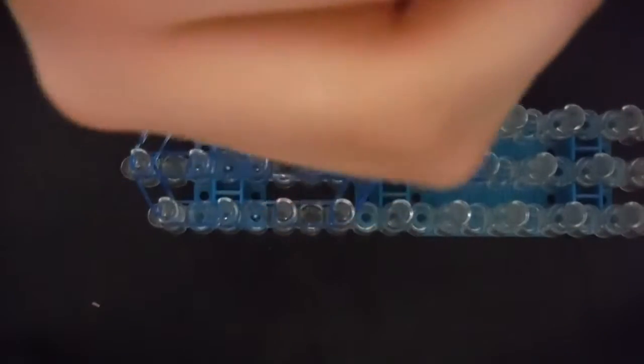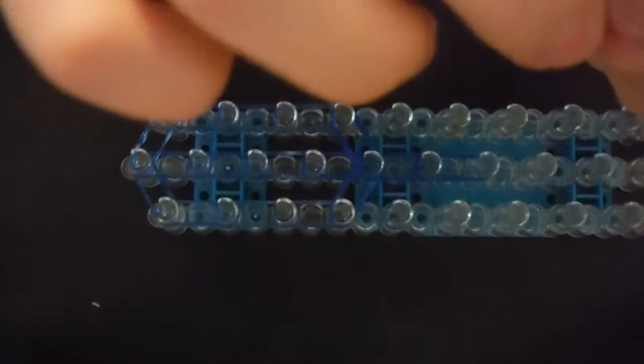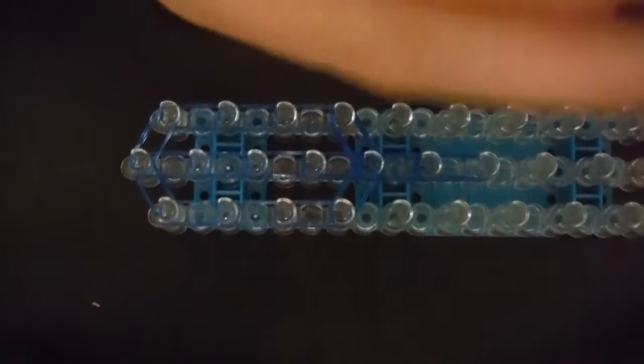Oh, that one's stretching. Take a black band and wrap it around 4 times. And then wrap your eye color band around twice again. And then, okay, that's weird.